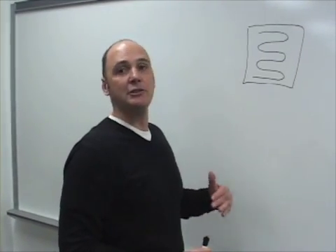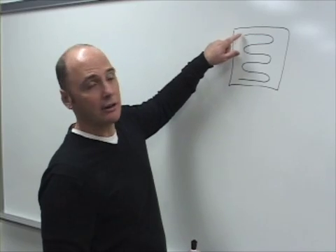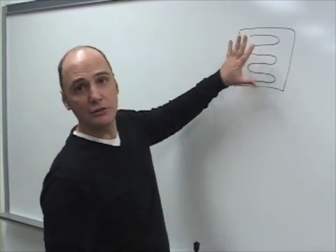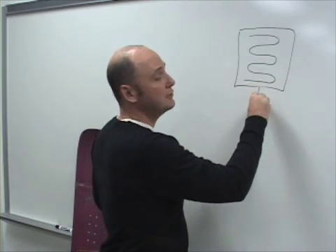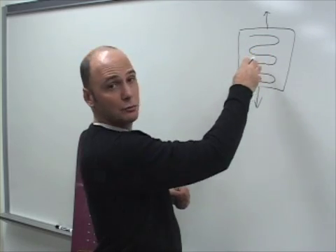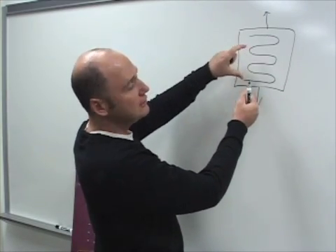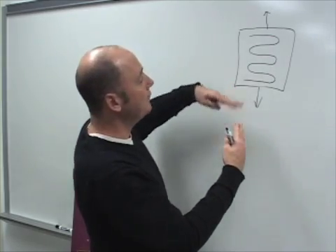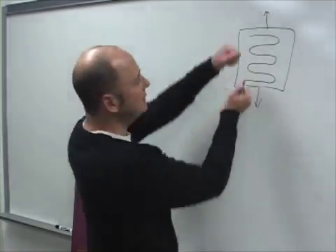Let me take a minute to explain how a strain gauge works. Basically, a strain gauge is a stamp that has a wire running through it that squiggles back and forth. You take this and fasten it to the snowboard, and as this stamp stretches with the deflecting snowboard, the resistance in this wire changes. There's current running through the wire, so as it stretches, the resistance causes the current of the electricity going through it to change — and that's what we actually measure in order to get a sense of the strain, the amount of deflection.